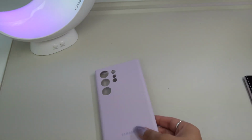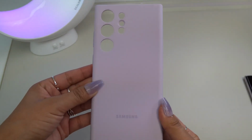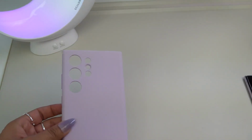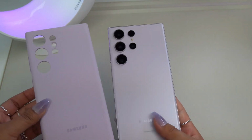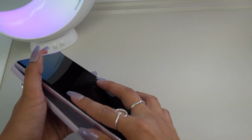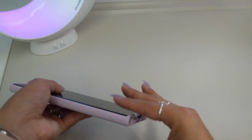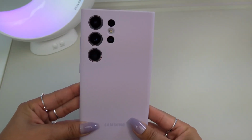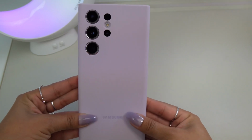I really liked how they made the Samsung logo a darker purple than the lavender color of the case. I think that just adds little fine details to it that make it stand out. They did do a good job of matching the colors, but obviously you can't really see the color of the phone itself.